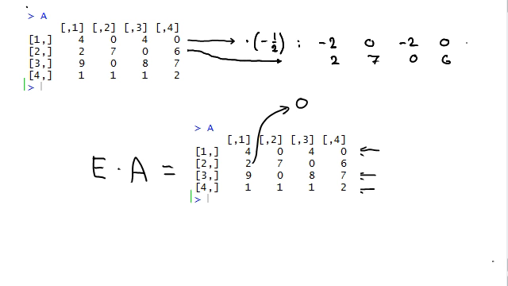That means that if I add -1/2 times the first row to the second row, I will get a 0, 7, -2, and 6. The important number being this 0 here. So what we see is that if I add -1/2 times the first row of A to the second row of A, the second row of A will have a 0 in column 1.